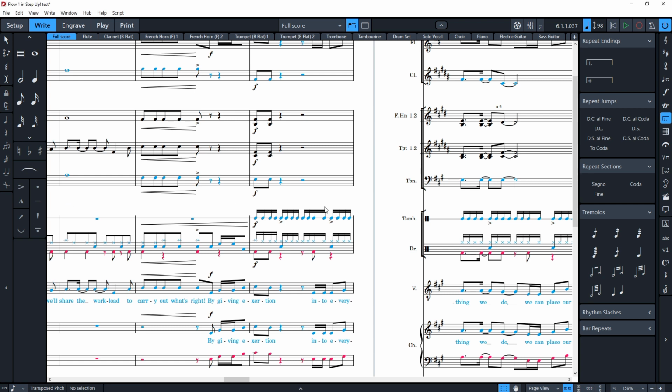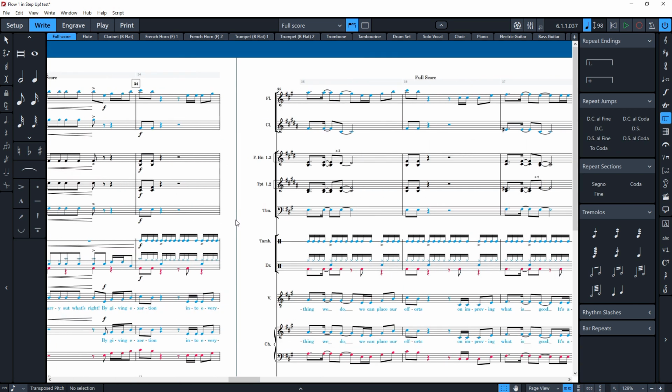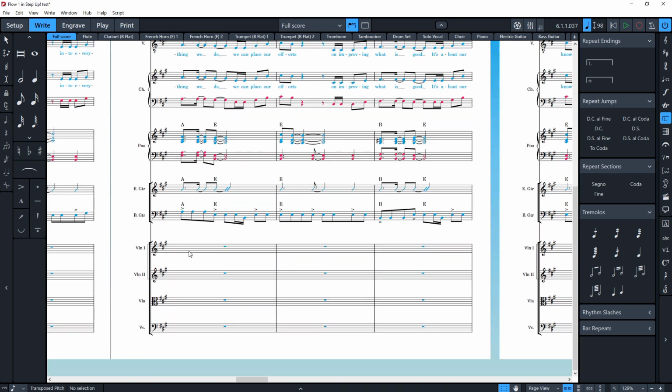For instance, if I want to go to a rhythm, in Sibelius the rhythms can be toggled by 1, 2, 3, 4, 5. As you see, I just press those buttons and all of those rhythms changed around.